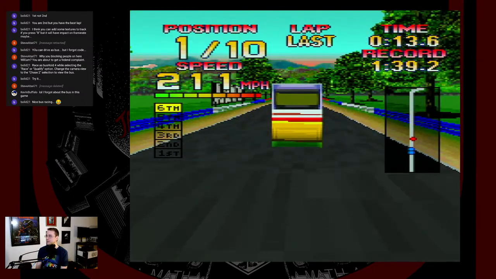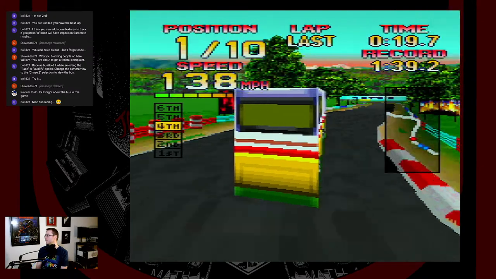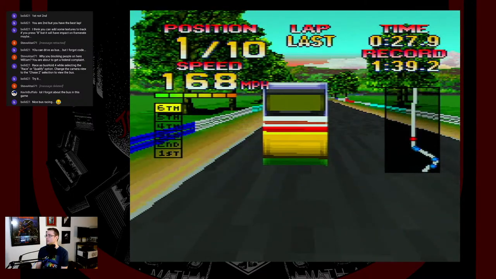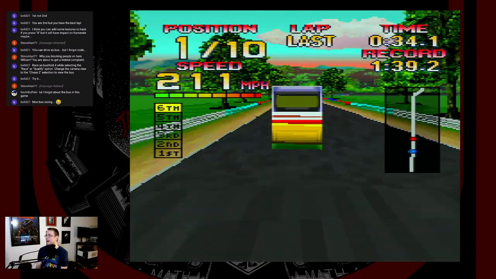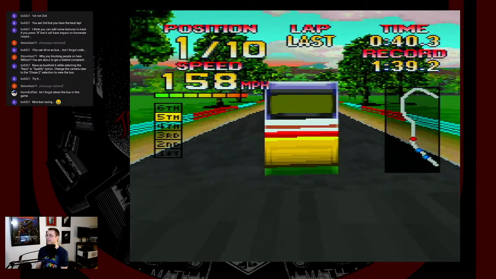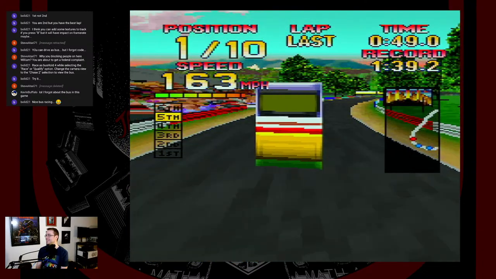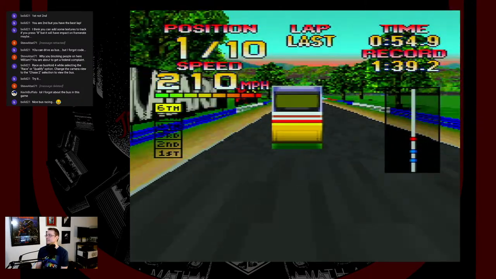Man, with a straightaway like this, give me a lot of buffer. Nice. Nice. Nice. I think we have this in the bag. Be cool if they add just a little bit of tipping action in the bus when you did turns. That would be awesome. Ugh. Now we're past the halfway point.